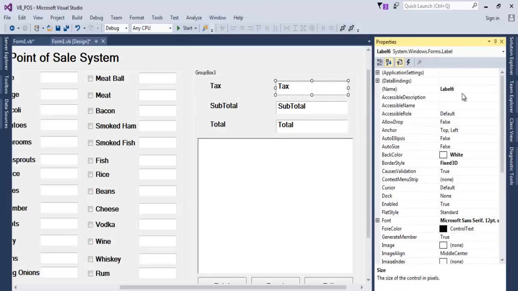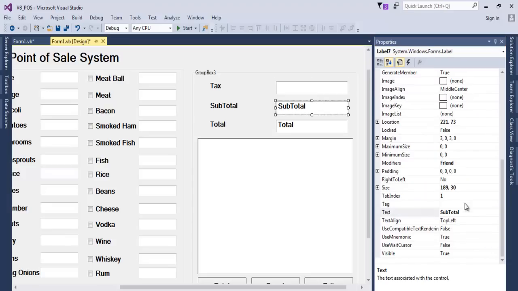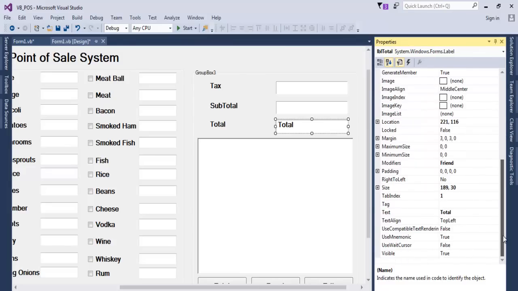So this one is going to be lbl tags, and get rid of the text content. The other one, cut that off, lbl subtotal. And finally, that's lbl total.